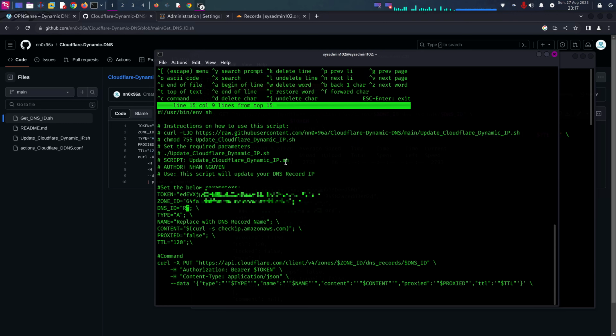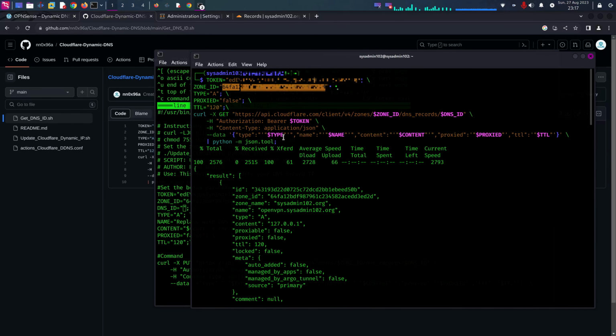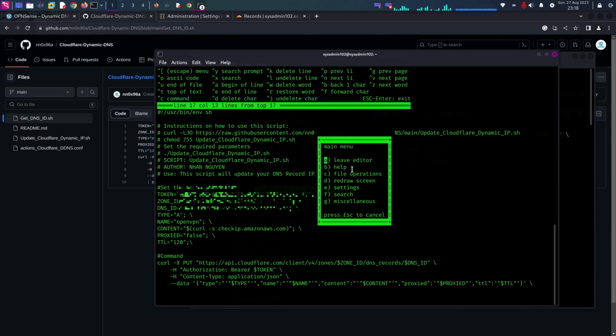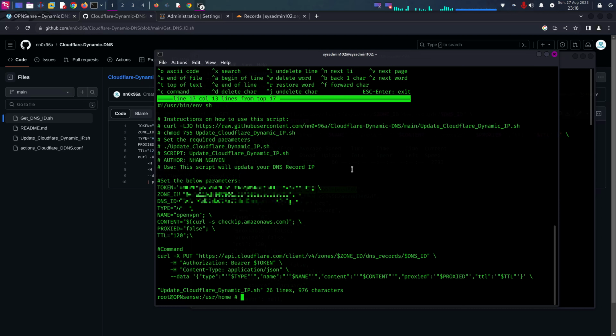And DNS ID. And then the name, we're going to change it to the DNS record name, which is openvpn. And when we're done, we're going to press escape and enter. All right, and that should be it.